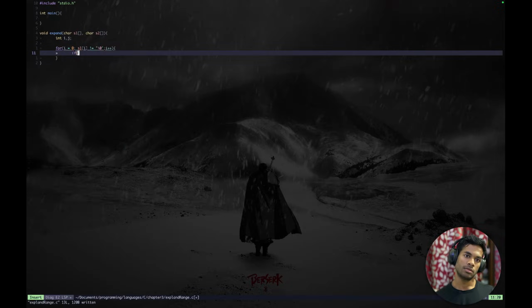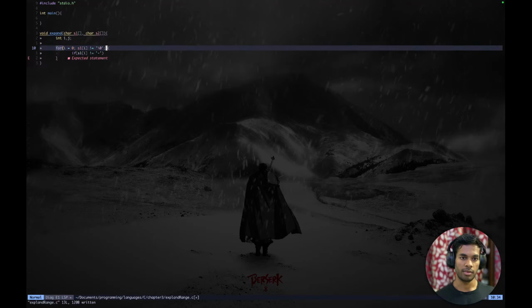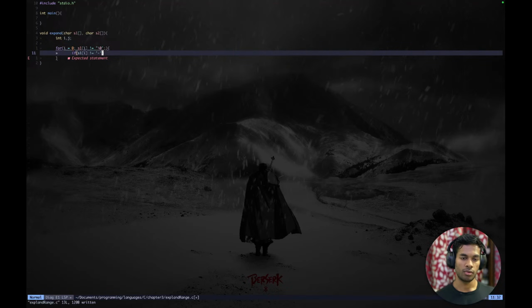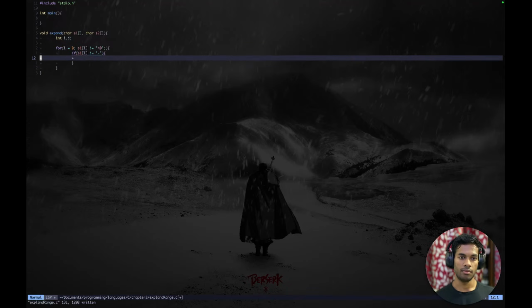If s1[i] is not equal to hyphen, I do not want to increment here. Then I know that I have a character. Then I would like to see, after a character, what do I expect to see? It can either be a hyphen or the end.